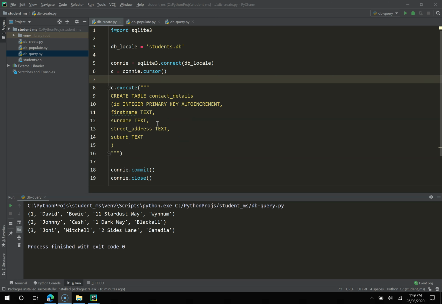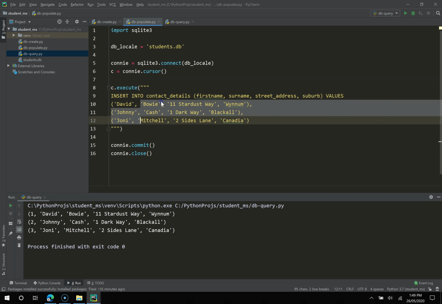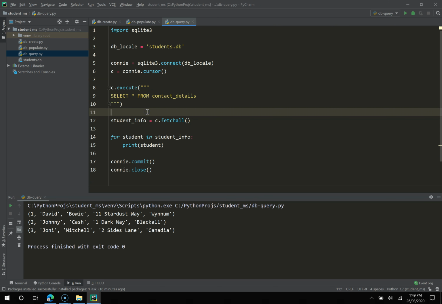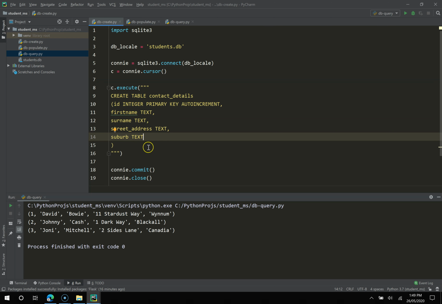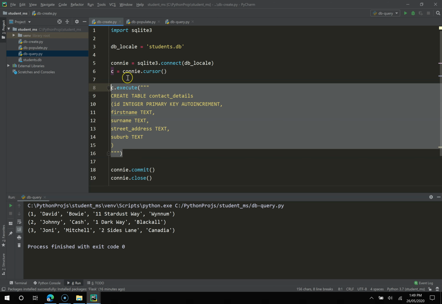Now we've created one database with one table with 3 records in it, and we can query it. We could spend the next few hours creating a really beautiful database, building some relationships between tables, and creating an actual student management system, which would include much more detail. You would add parent contact details, phone numbers, and so on. You would probably add other tables to do with academic data. But in reality, for our purposes, if you can do this once in this style, I'm sure you can do it multiple times.